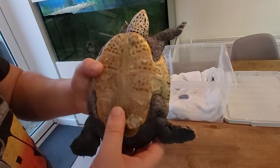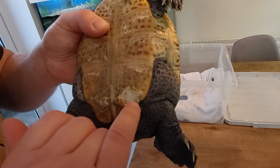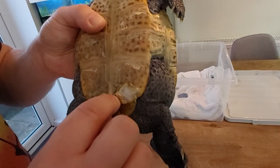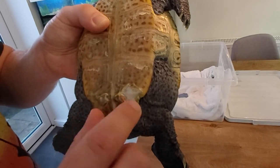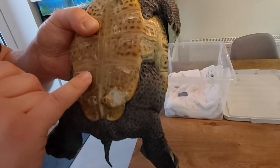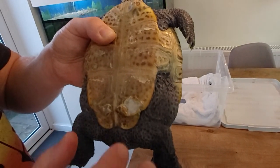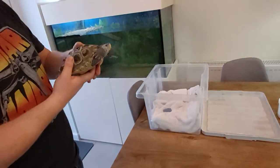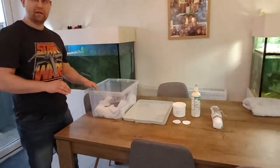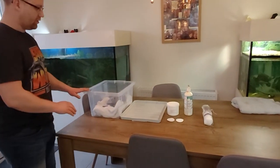Now she's already quite way down the treatment process. As you can see at the bottom of this section, that's the old rotten bits of shell there that have died and started to come away through infection. But as you can see, that clear bit of white there, that's the new healthy growth. So she is recovering quite nicely from this condition. I'm going to show you how to treat that. I did take her to the vets when I had her, had that checked over, and this is what he's recommended. I'm going to use these items here.